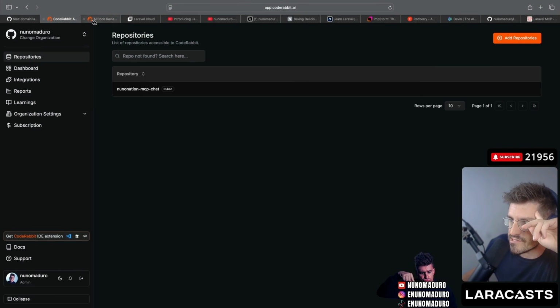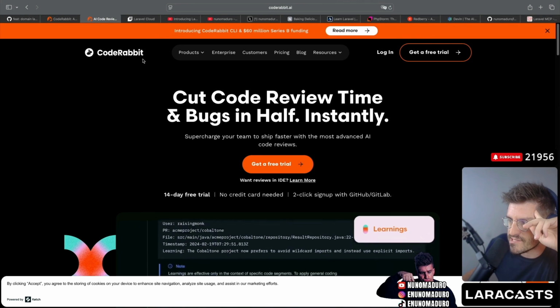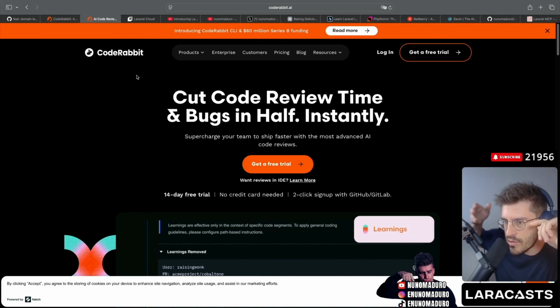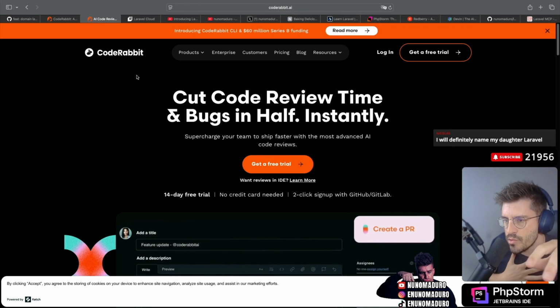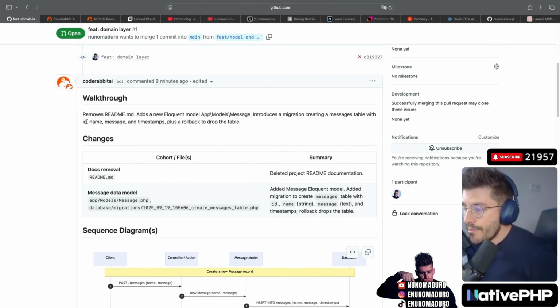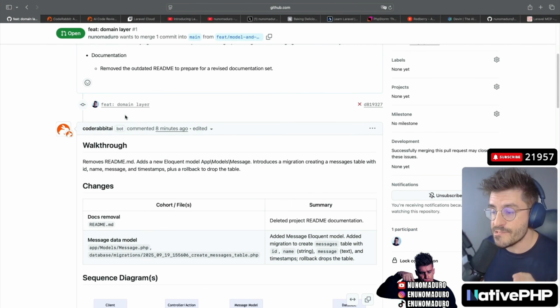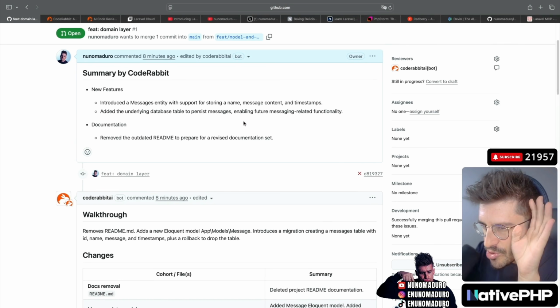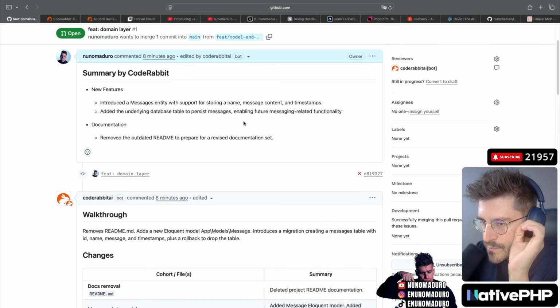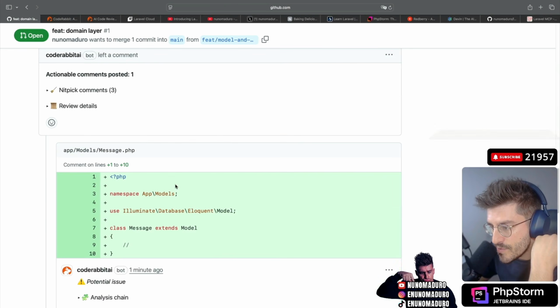Something I have noticed, and I got super surprised with, is that because I have used it all the week, it started learning it with me a little bit and knows exactly what I do love about code reviews. Oh, here we go. Basically, CodeRabbit already finished the code review, and I'm stoked to show you how accurate this code review is. If we go all the way down, we see a few comments.